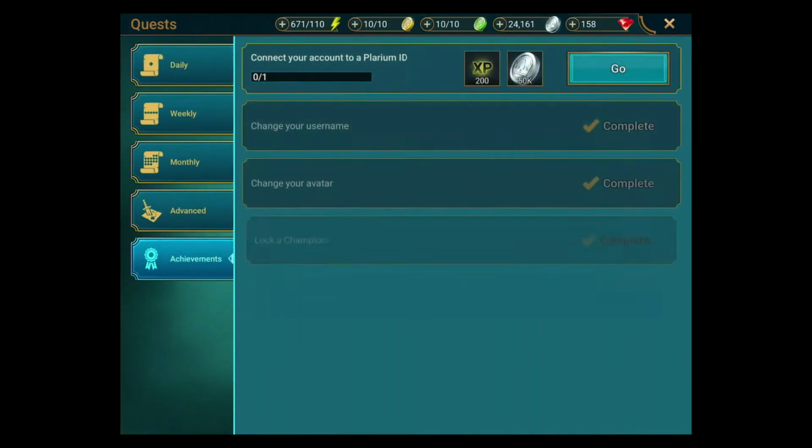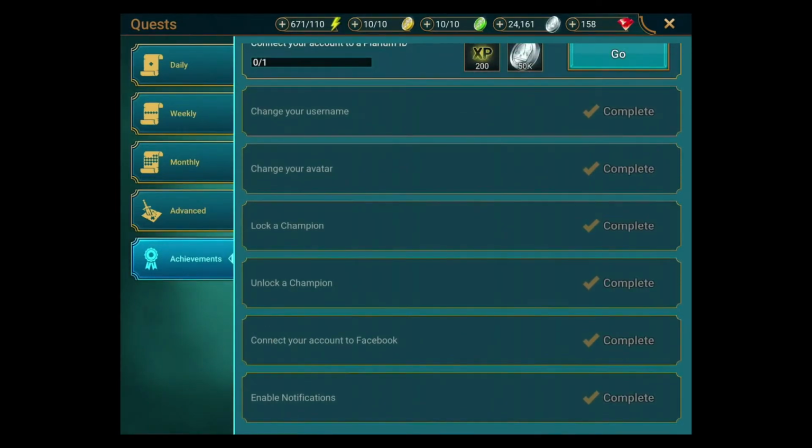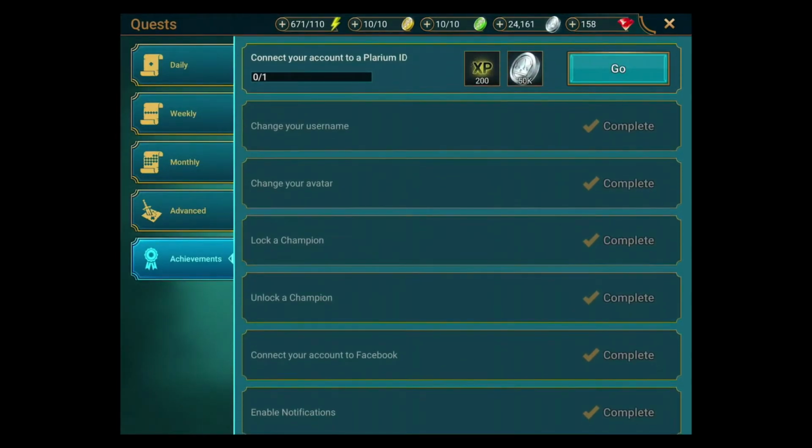And then you have achievements, which are just easy things that you get right away, like change your username, change your avatar, lock a champion, unlock a champion, connect your account to Facebook, and enable notifications. The only thing I have not done yet is connect your account to a Plarium ID, because I have not made a Plarium ID on my computer.